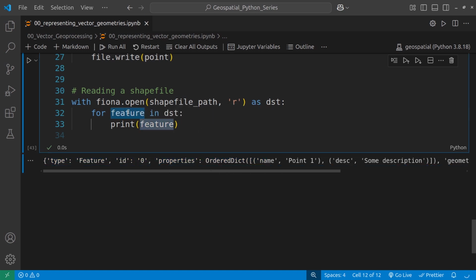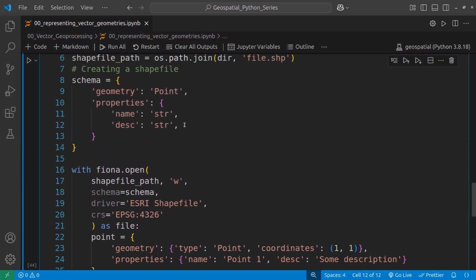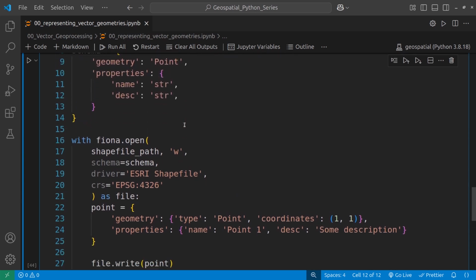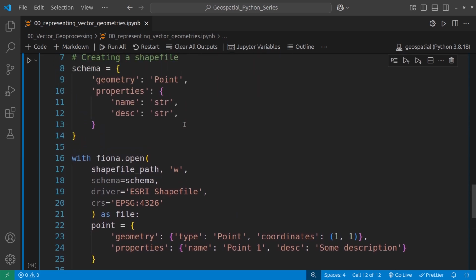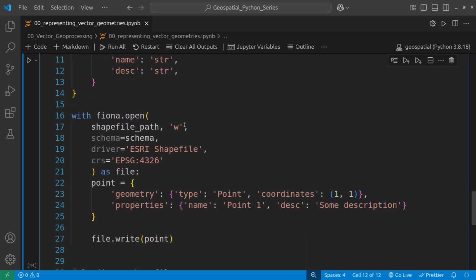I called it feature here, but you can actually say for i in, and it will work. Python doesn't care, but I love to give proper names to my variables also, because it's a feature class and what is in there are features. So that is also how we read a shapefile. It's just that simple. But what if you wanted to create something like a multi-point shapefile?